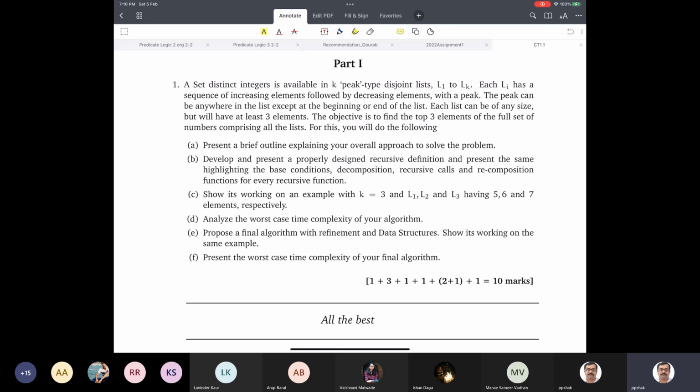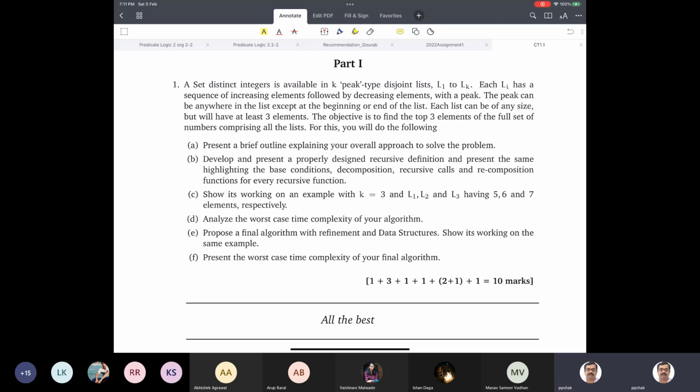So now, if I repeat what Ishan has said, has anybody understood what he has said? Yes, sir. That means he has said that you are inserting the top three elements of L1, L2, L3, L4. So you have entered up to L5. You are now entering the top element of L6, and the top element of L6 suddenly becomes... so you are always maintaining the top three elements. It's very easy to maintain the top three elements.